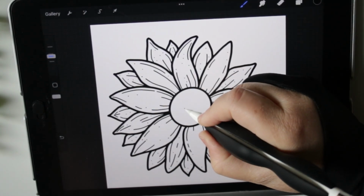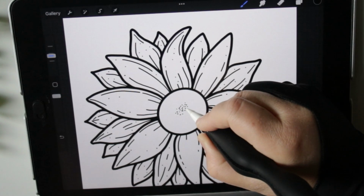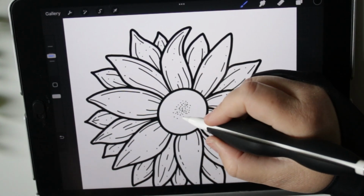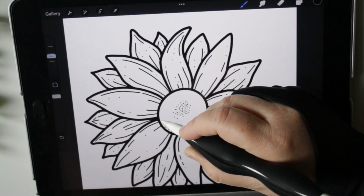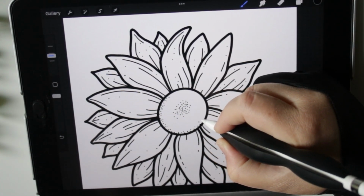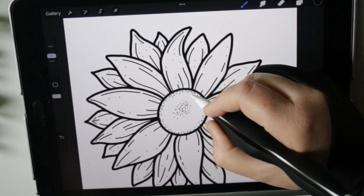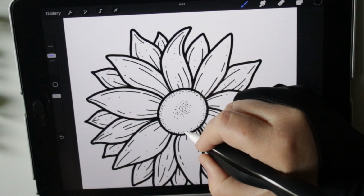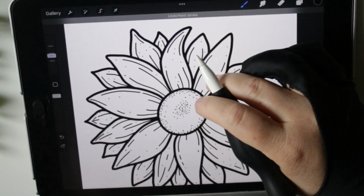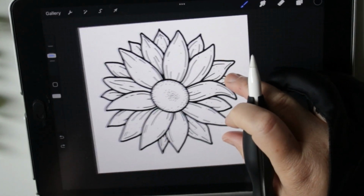Now I want to draw some details in the middle here. I'm just going to do some little dots in the center. And they'll be more concentrated in the center and on the outside, just to give it a little bit of sort of seed feeling. Sunflower.